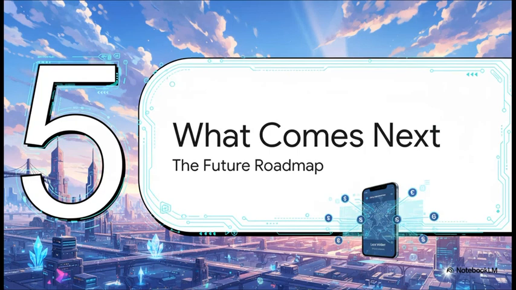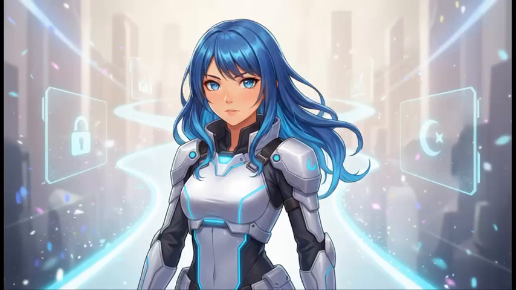Which leads us to Section 5, what comes next? The future roadmap. As amazing as this update is, the infrastructure Lace is building is far from finished. Let's look at the horizon. Here is what's coming down the pipeline pretty soon. Obviously, that pending iOS mobile release, but we're also looking at hardware wallet support directly for mobile, a dedicated notification center, a credit market, and RealFi integration, which is huge for bridging traditional real-world finance with the blockchain. Oh, and eventually, that powerful midnight privacy support. That'll be hitting your phone too.